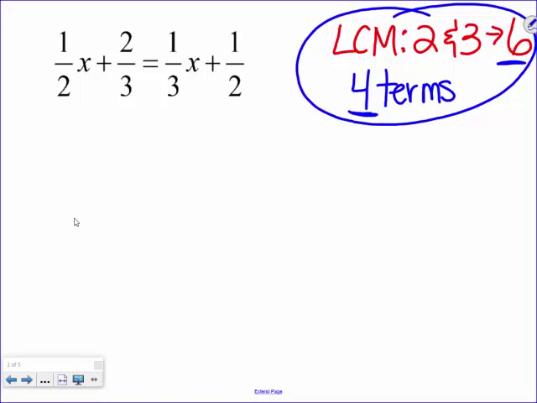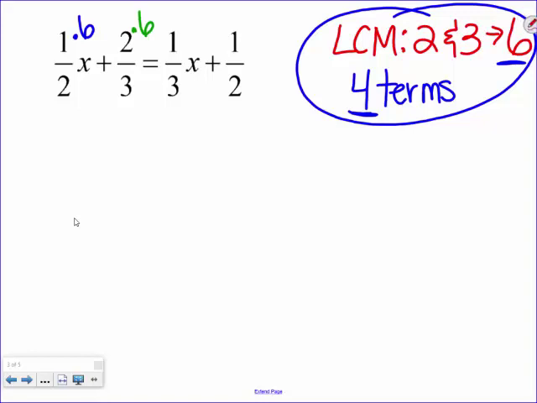So whenever we are getting rid of fractions, we're going to multiply every single term by the least common multiple. Does that make sense? Every single term. I'm going to use different colors to help visualize this. My first term, like Patrick told me, is 1/2 x, so I'm going to multiply that by 6. This is why you left those 2 spaces above it, so that you have room to show that you're multiplying by 6. Ross told us that our second term is 2/3.